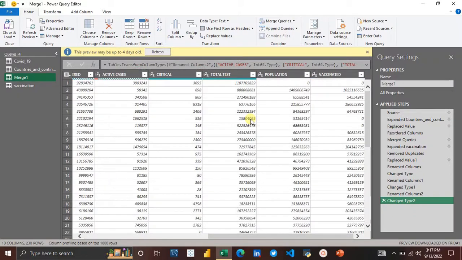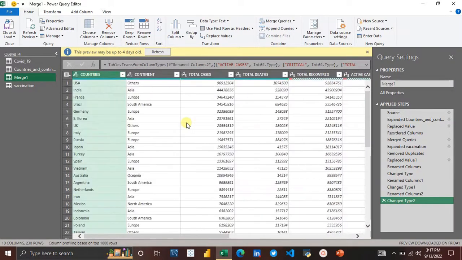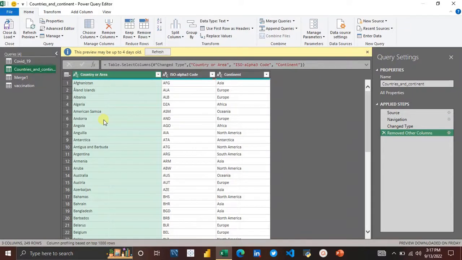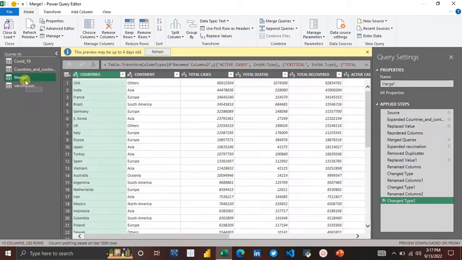Now the beauty of it is that if USA has been changed to United States of America in that data set, this thing will change to United States of America, then it will get the corresponding continent for you in our table, provided the same information in this table has not changed. So I need you to understand that whatever changes in the website will affect your data set entirely. So please have that in mind. So that's the beauty of Power Query.